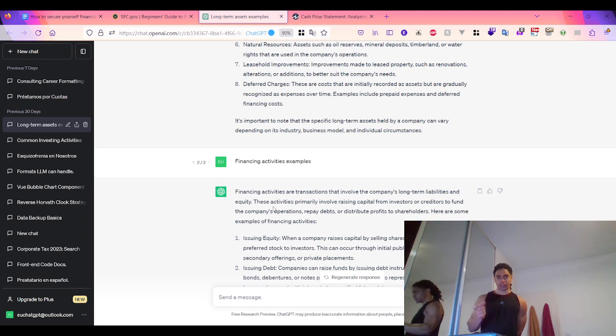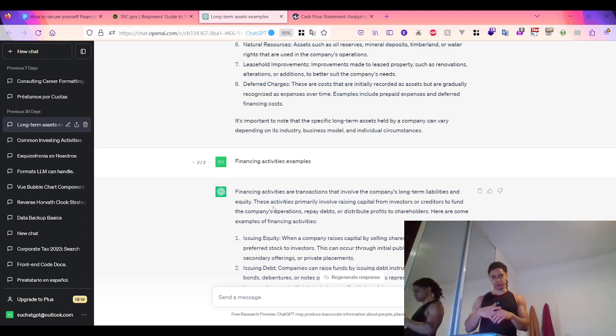So for these investing activities, for example, when you sell some of the investments in your portfolio, that operation is registered as a cash inflow because cash was received by this activity. However, if you purchase, let's say, a property, that activity is registered as a cash outflow. So that's it for investing activities.